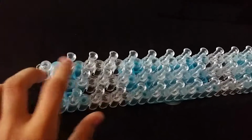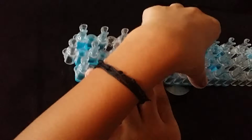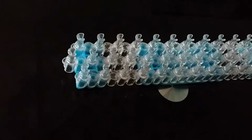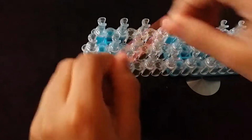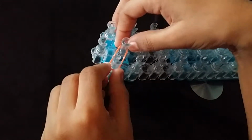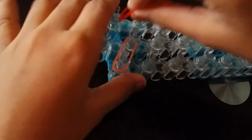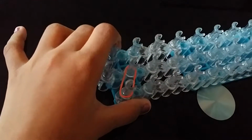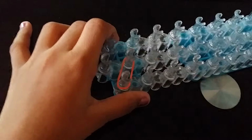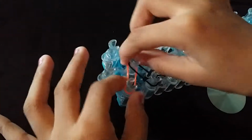You don't need to follow the exact colors like me. I'm going to do a rainbow one. Now the arrows must be pointing towards like this. Take your first band. Put it here, here. So it must be like that. Secondly, you're going to put it here, here to here. So it's like a pattern already.